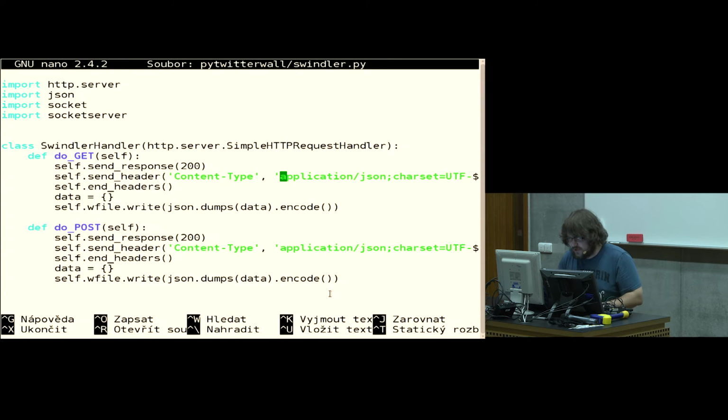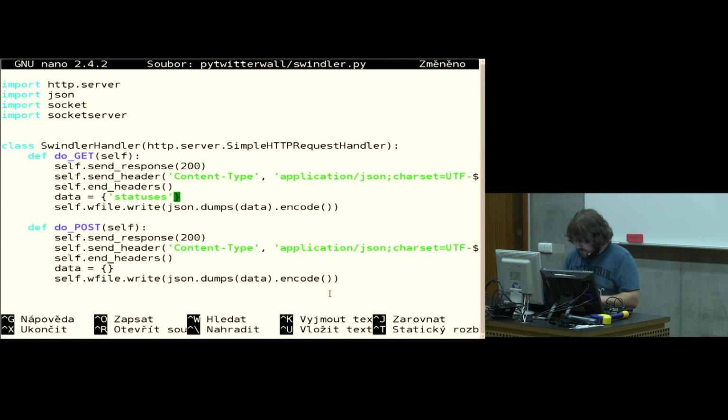This is my server. So if you do a get, because we are going to do a get if you search, then everything will always be OK. Everything will always be JSON. It will have some data. We don't know yet what data. And it will dump the data. So for now, we want to search tweets. And I happen to know that we need statuses. If I do a typo, that's obvious, but I will not notice it. Just shout that I'm doing a typo.